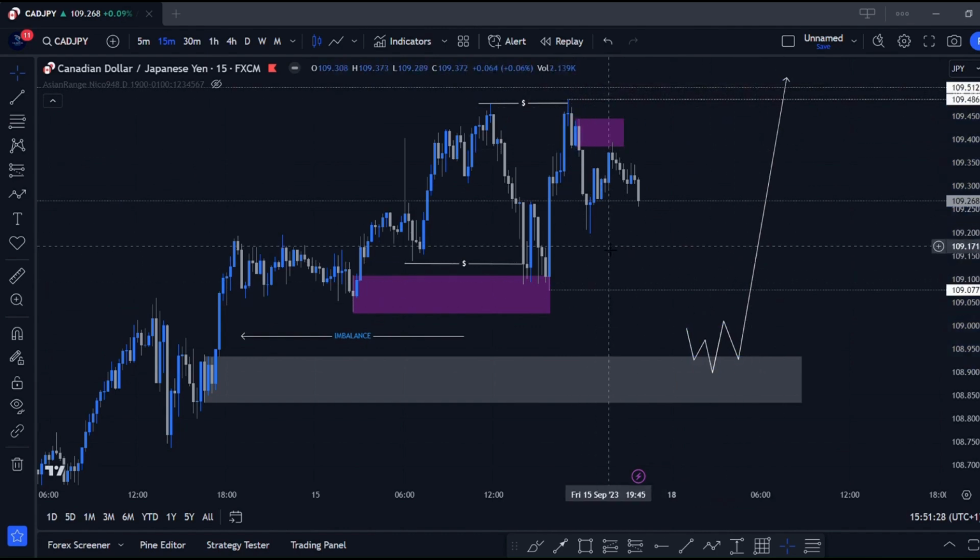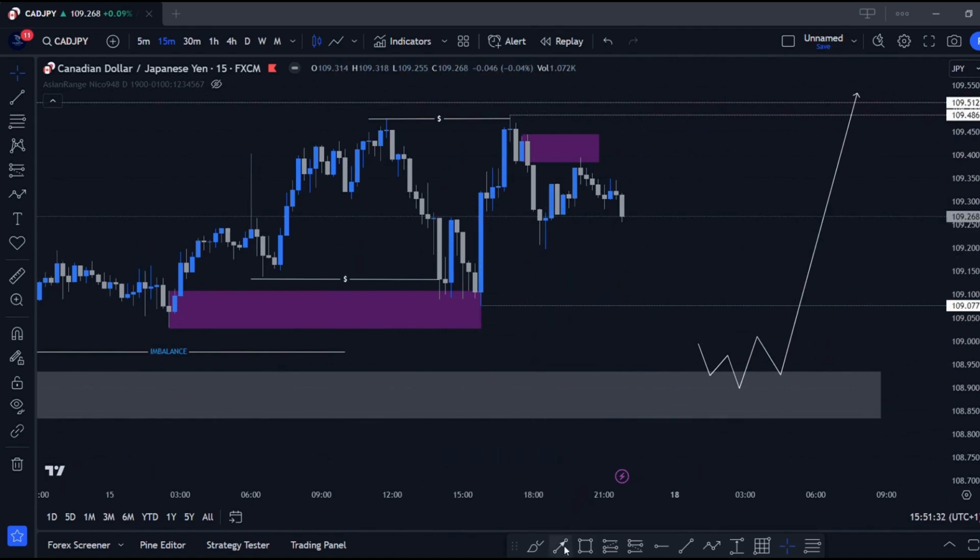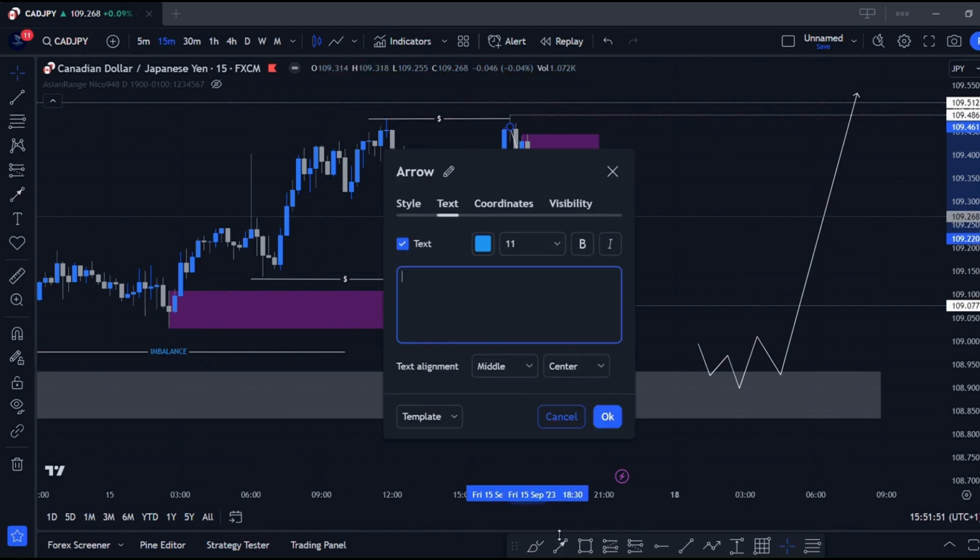So now we can see this trend here was a trend that came to the order block that we identified on the high time frame. Price pushed upwards, however, failed to break this swing high, or failed to close above, so to speak, this swing high. And then obviously we can see that price has closed below here.